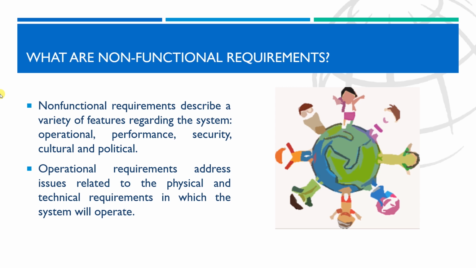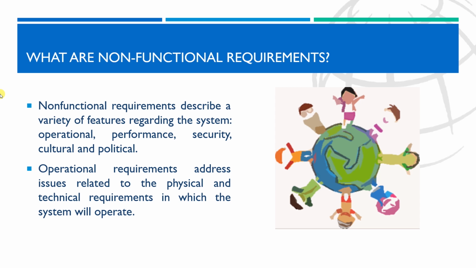Non-functional requirements describe a variety of features regarding the system: operational, performance, security, cultural, and political. Operational requirements address issues related to the physical and technical environment in which the system will operate. Performance requirements address issues related to the speed, capacity, and reliability of the system. Security requirements deal with issues regarding who has access to the system and under what specific circumstances.